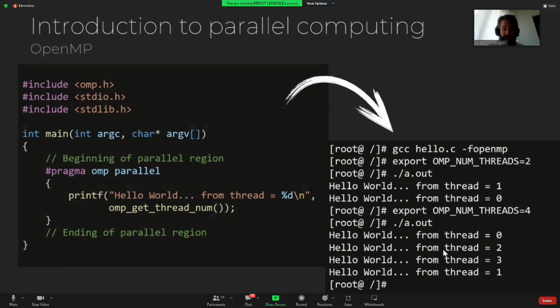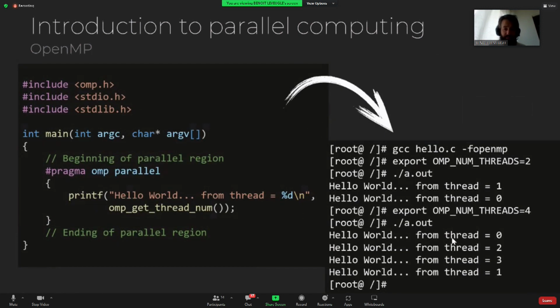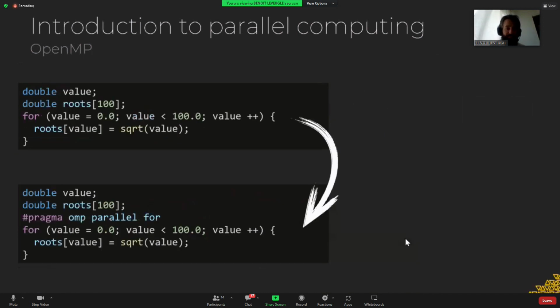So you can see also that you do not control the order of execution anymore. So you need to be careful with that. You can see that 2 went before 1, etc. So just, again, all of this happened in parallel. It's not one after the other. It was just everyone at the same time.